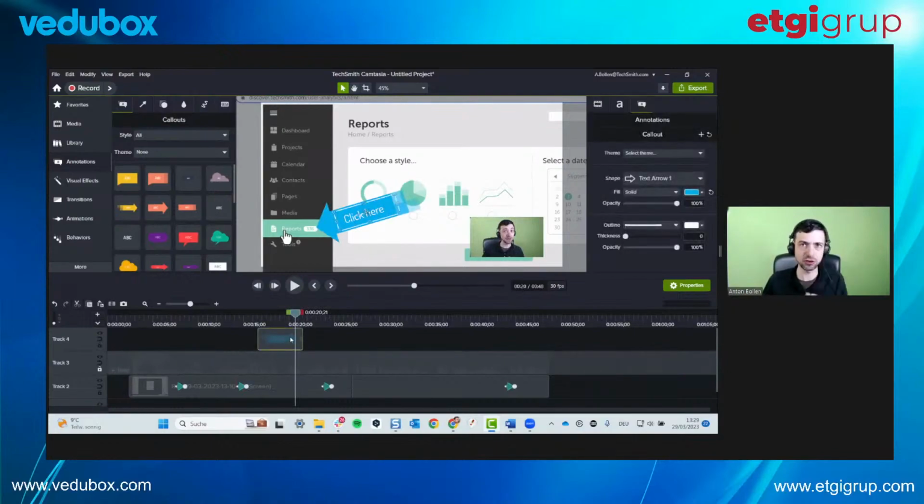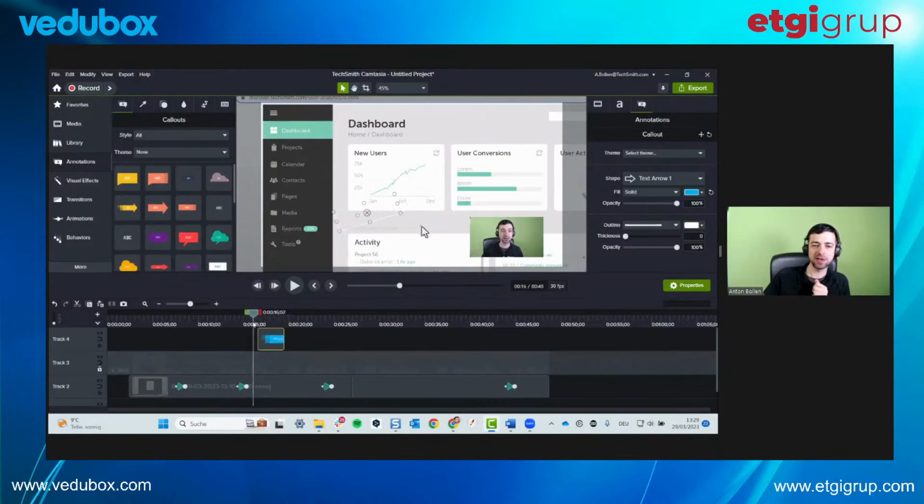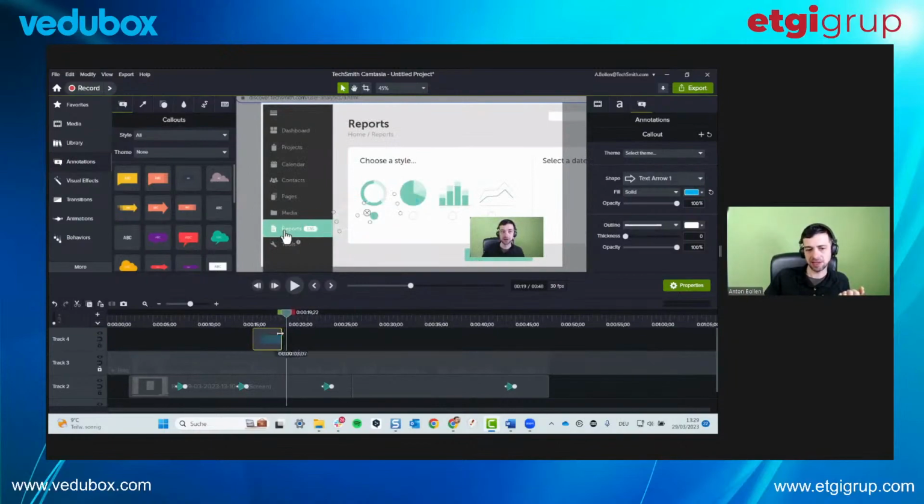And so I want to show you real quick how easy it is to shorten or to lengthen elements. I taught you about trimming earlier, which is taking things from the edge. I can do the same with a callout. So if I wanted to end earlier, I simply take it and I drag it to the left to the point in time where I want it to stop. And if I wanted to show up a little bit earlier, I can also simply move it to the right or to the left. And now the callout or the arrow is showing up from here to right here. And maybe that's still a little bit long.